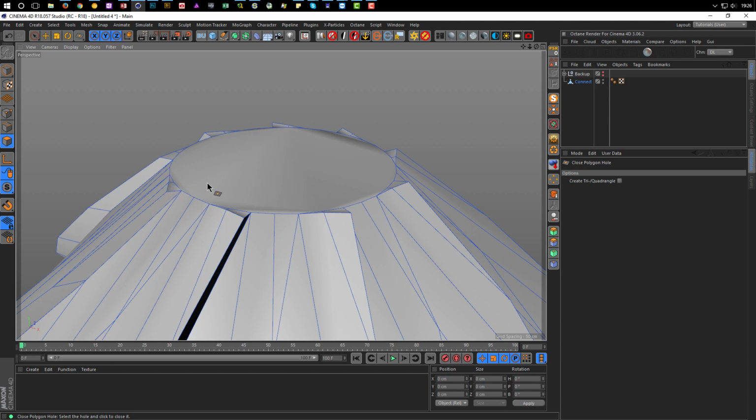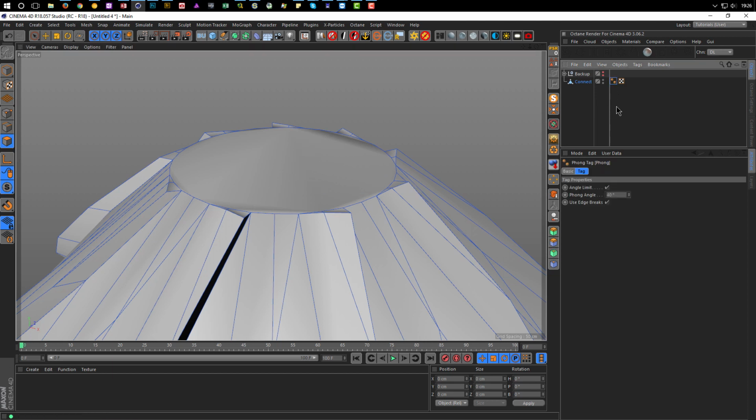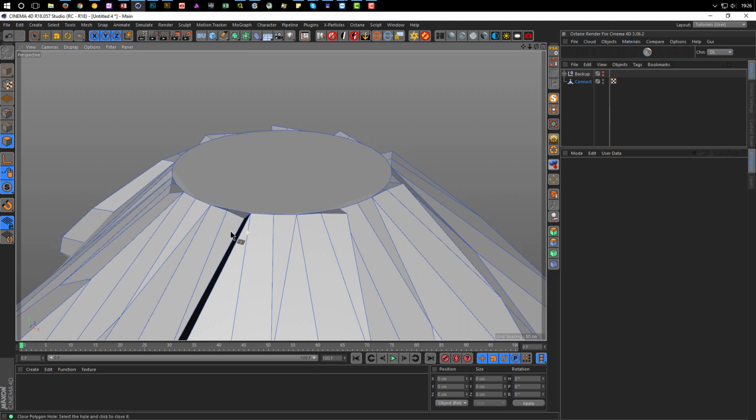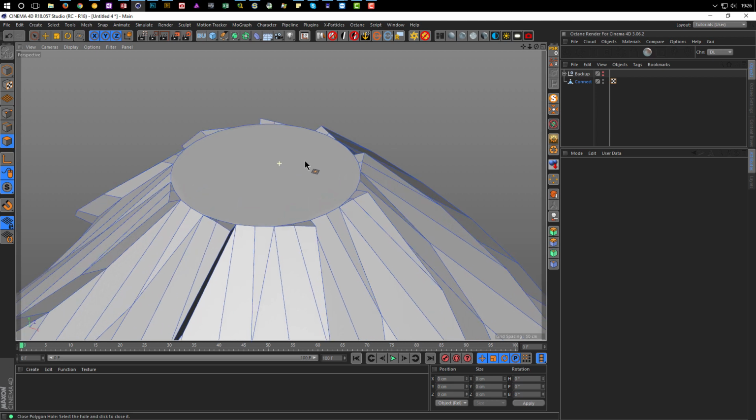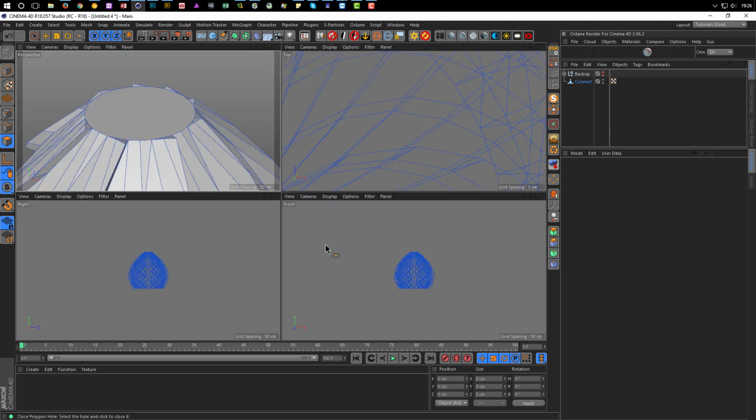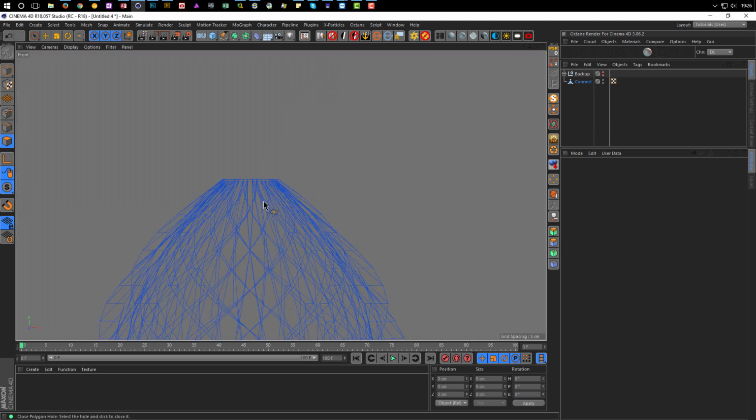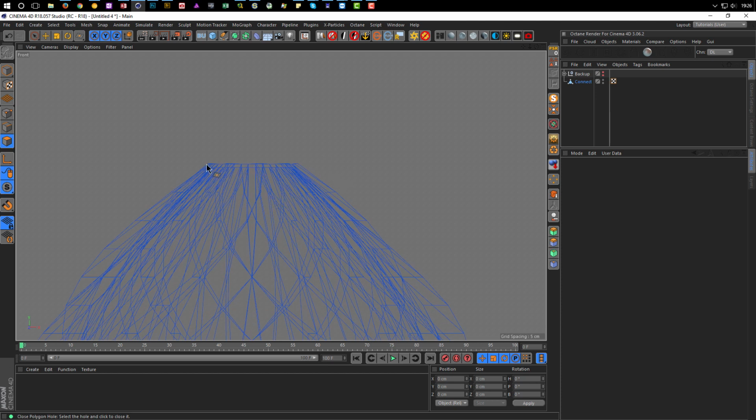What I don't like here is that we have these weird edges. I don't want to work with Phong here, because I want to see the edges laid down. This is easy to do. As you see, they are not on the same level here.